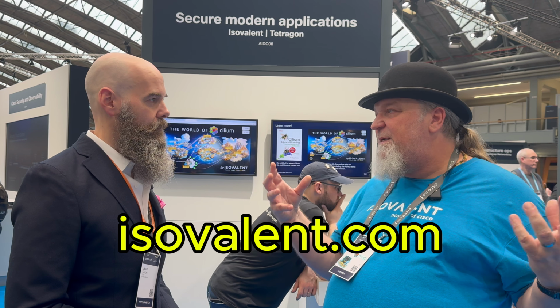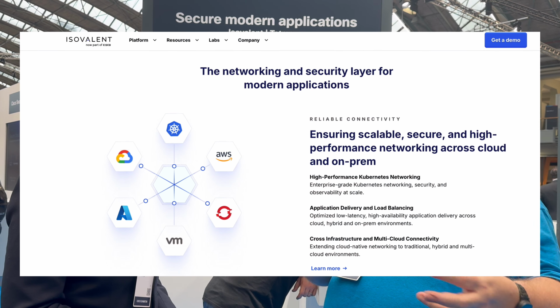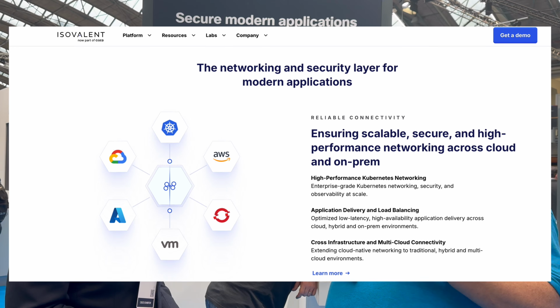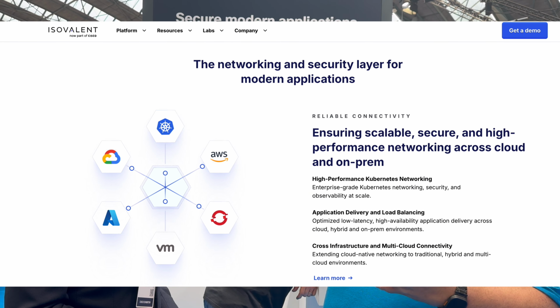Isovalent.com has a few different resources available to you, including hands-on labs where you can actually explore Cilium and Tetragon hands-on and learn and find out exactly what we're able to do in those scenarios. There's also a ton of white papers, a ton of resources. We usually have webinars and events, maybe in cities near you, where you can come and join us and learn about all of those things.